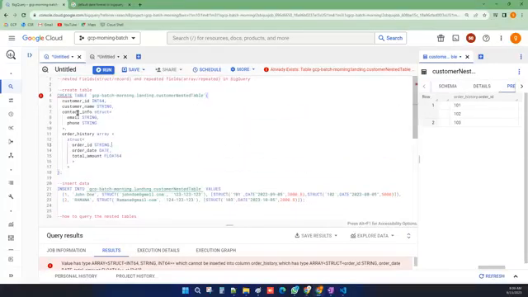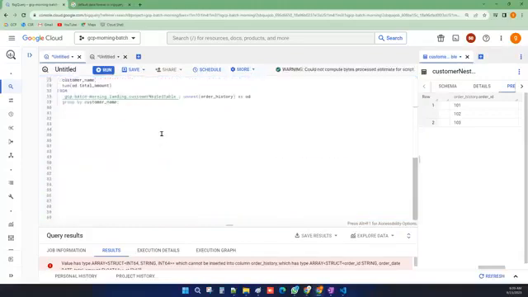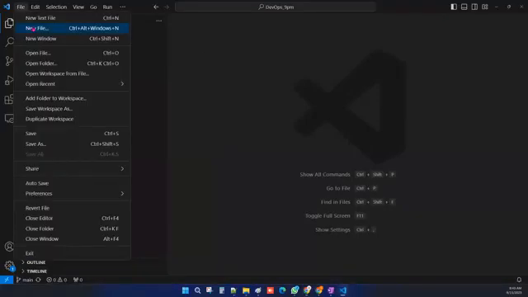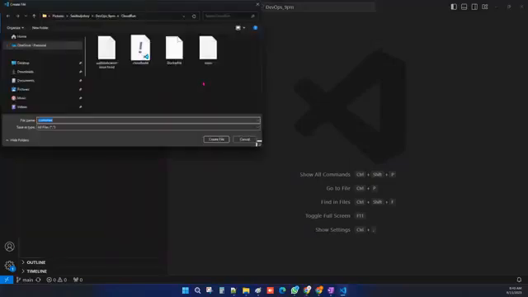Create or replace everything, then it will not be a problem. So tomorrow what you will get is the data in the form of a JSON file. Right. I'm going to create some JSON file for you. Okay. Let me click on new file. I would just say customer.json. Okay. Newline delimited JSON file.